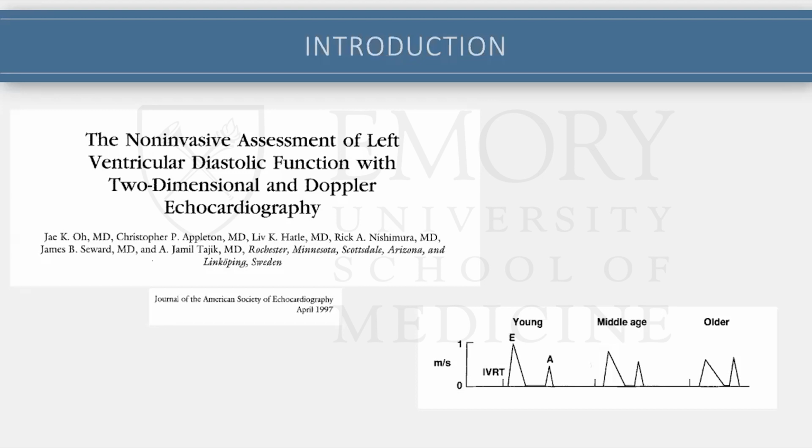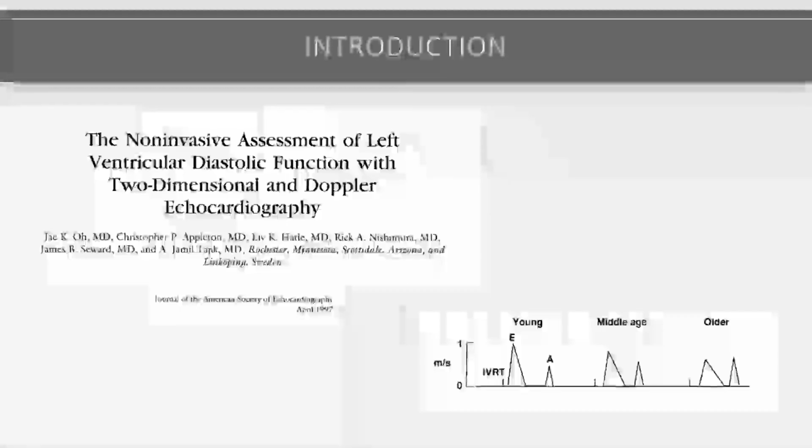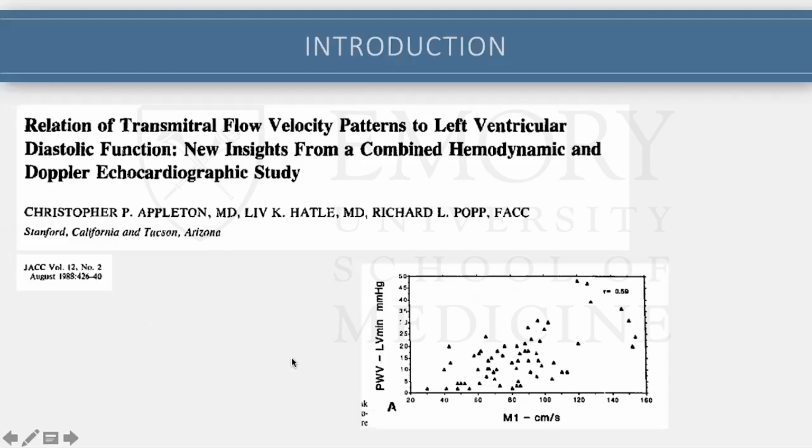I just clipped one small figure of the many they had in this paper that shows that your E to A ratio is dependent on age, which is not even something that was totally understood well before this. And then they go through a number of different examples. So it throws a wrench into this understanding that we could use pulse wave Doppler and other findings to assess diastology, and this group is saying it's actually a lot more complicated than that. And then the last one I'll show you is just a year later with similar authors here.